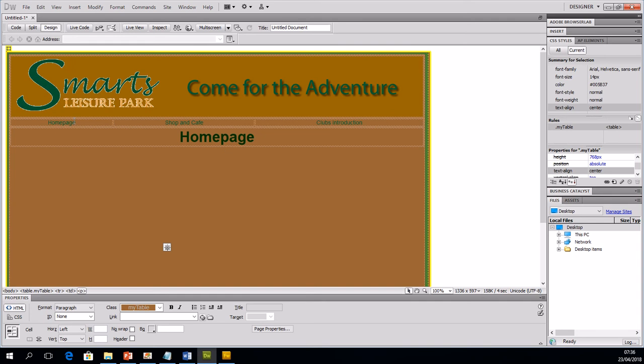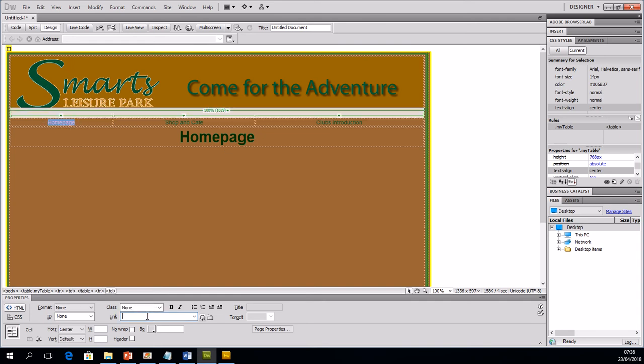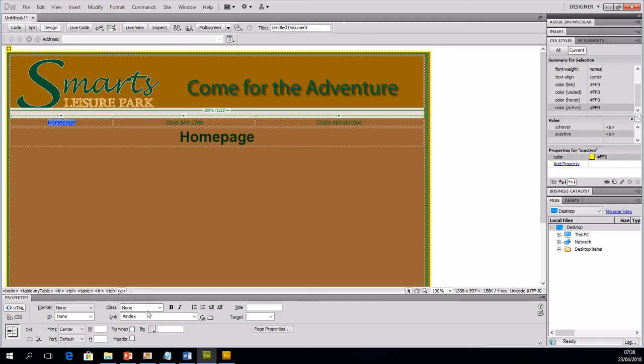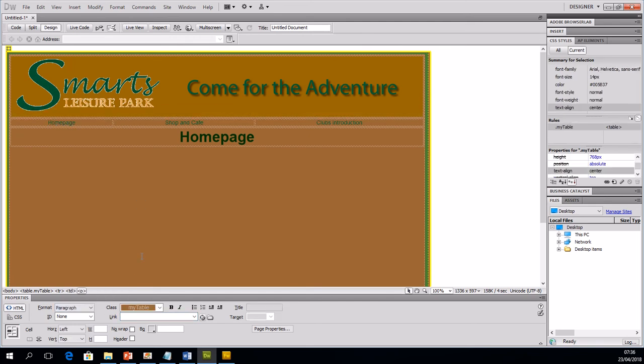so we know what page it is. I'm just going to attempt to put a link on here just to see what that yellow looks like, and that yellow looks okay, so we're going to leave that as it is. Just get rid of the fake link I've put on there, and that's starting to look really good for my beginning of my first page, my page template. Just a couple more things I need to do to make sure I'm within the exam requirements and I'm making my life a little bit easier for myself.